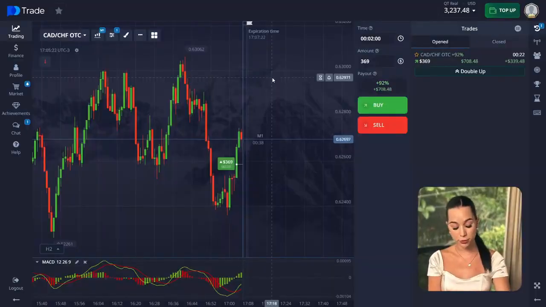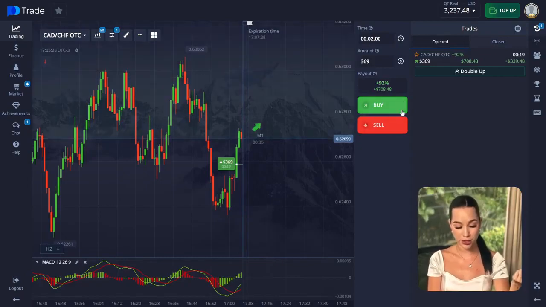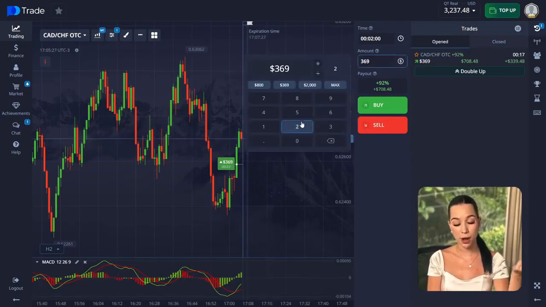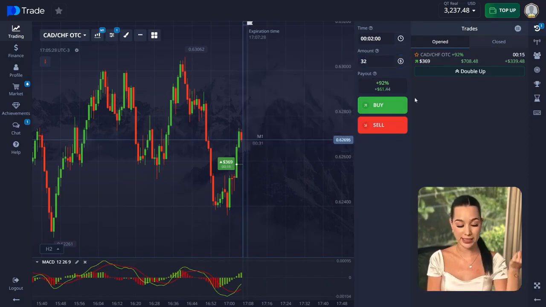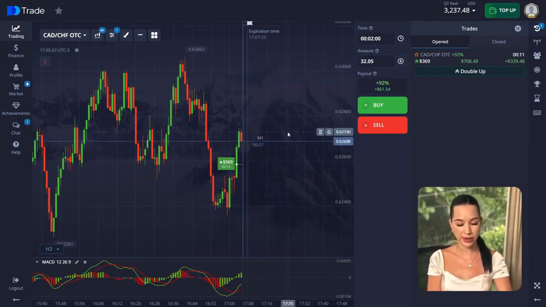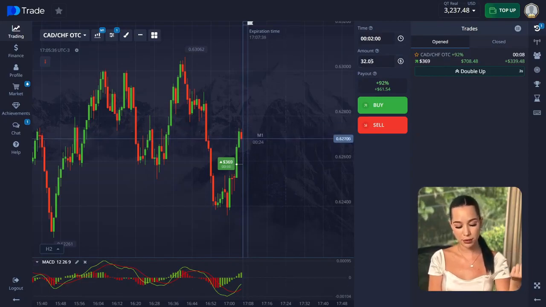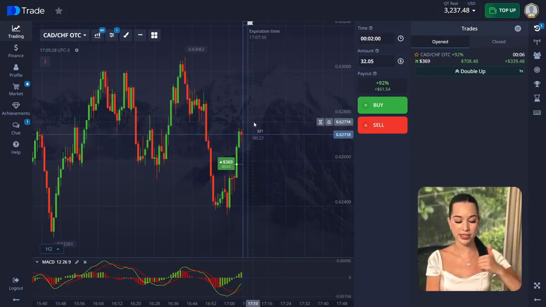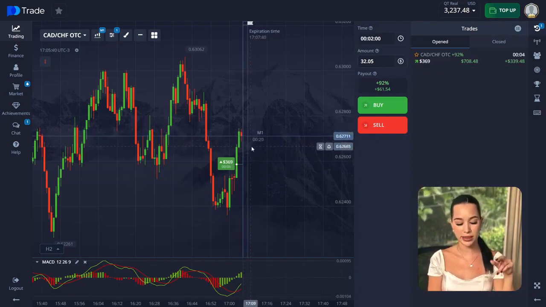And as I explained to you before, if you see the green bars on the histogram, also if it's above the zero level, it's definitely a buy signal. If you see the opposite situation, for example, as you can see when it was the downward movement there, and the red bars were below the zero level, it is definitely a sell signal. And it also depends on the crossing of the MACD lines.